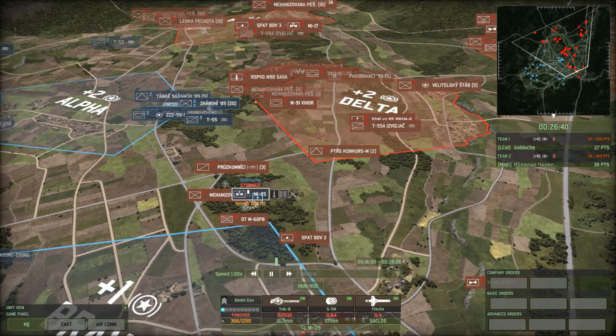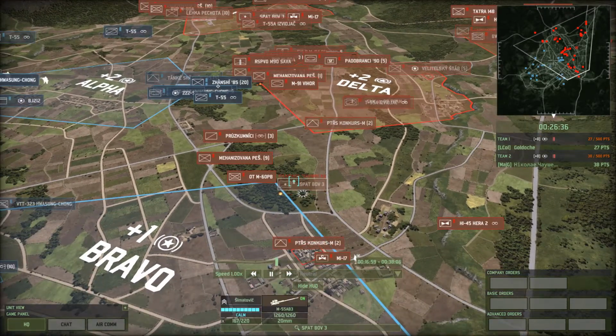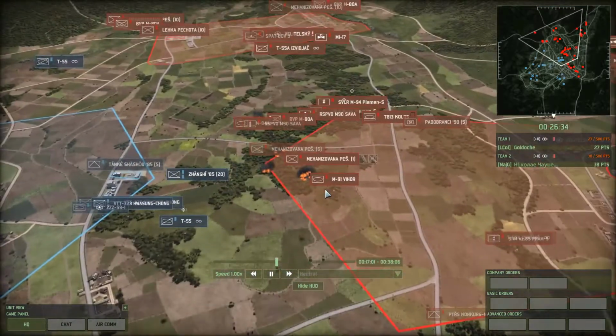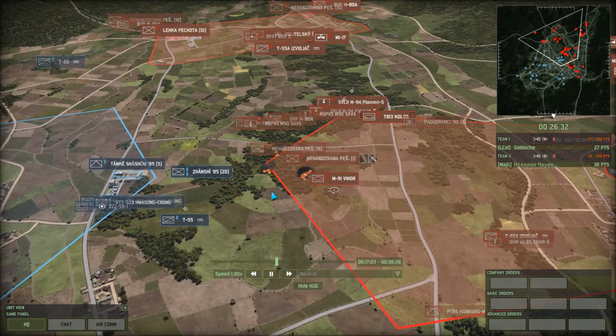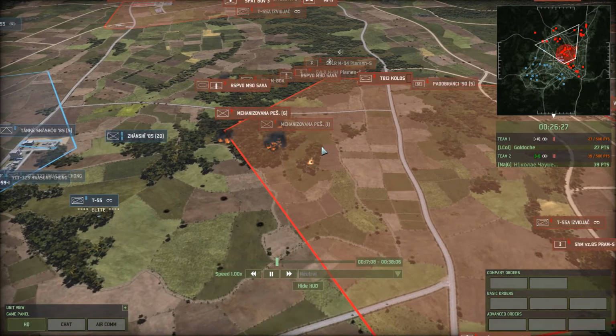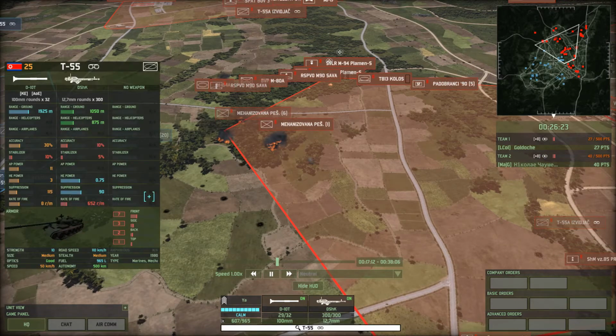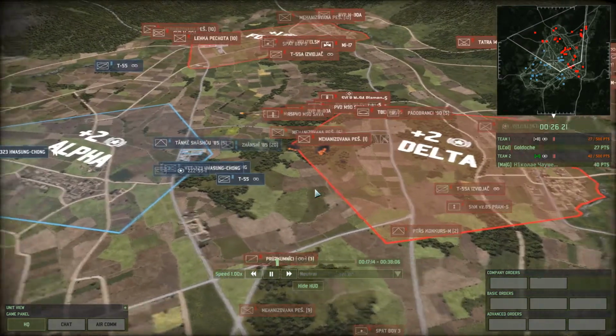Down to 1 HP. It's stunned and it's going down. Oh, T-55 is trying to get a side shot on this. Did it hit one already? Because that thing has like 5 HP. Oh my god, T-55 side shots the VR. It's a 25-point unit, just paid for itself.